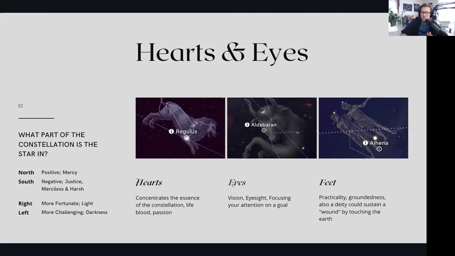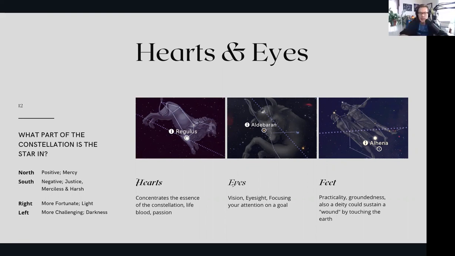And to the ancients, that was bad news. That was not good. They were like, this is some bad stuff right here. We don't like this. Okay. So just be careful with stars that relate to certain parts of the body. So you can think about that in that way.